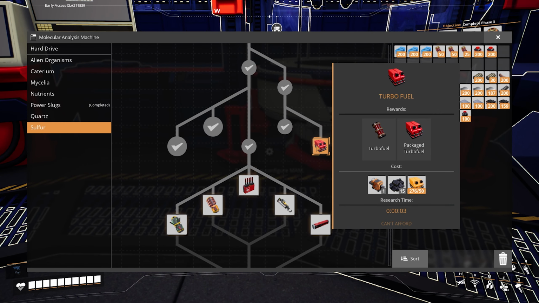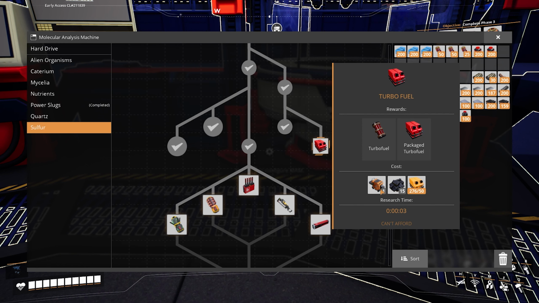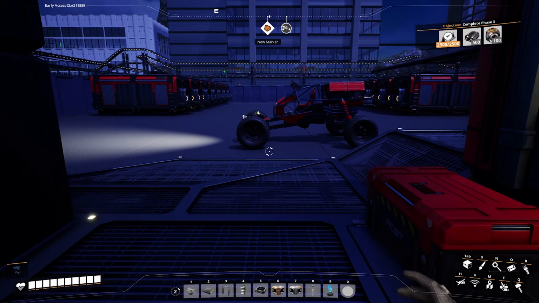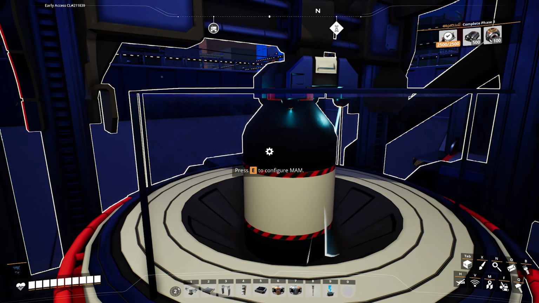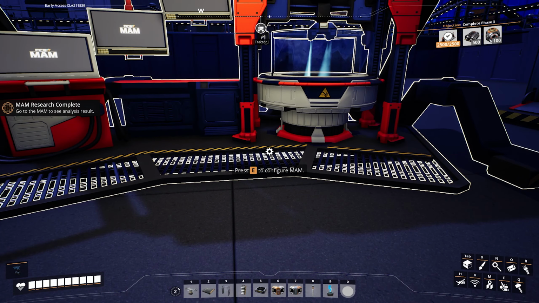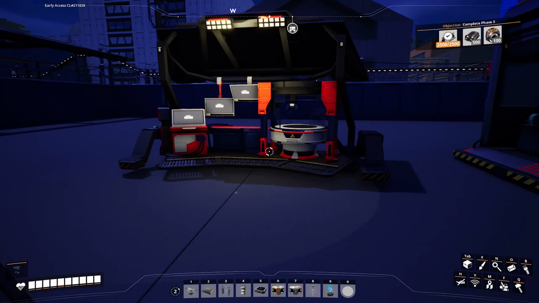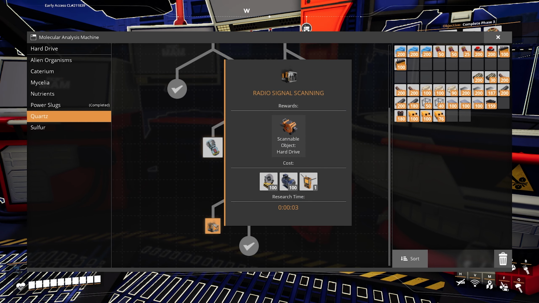So this guy is something that I need the compacted coal for, and the hard drive, which is not too much of a problem. This guy I'm going to have 200 rebar. All right, let's research that. Beautiful, beautiful. But that should now be a thing, and then we can start just blowing up some stuff. Now let me see, there was another thing maybe that I need to do. Radial signal scanning.